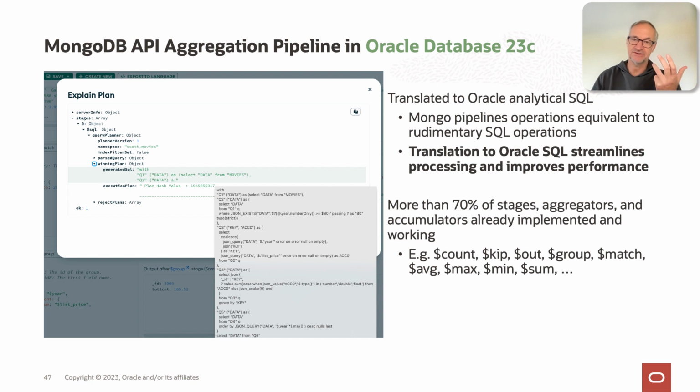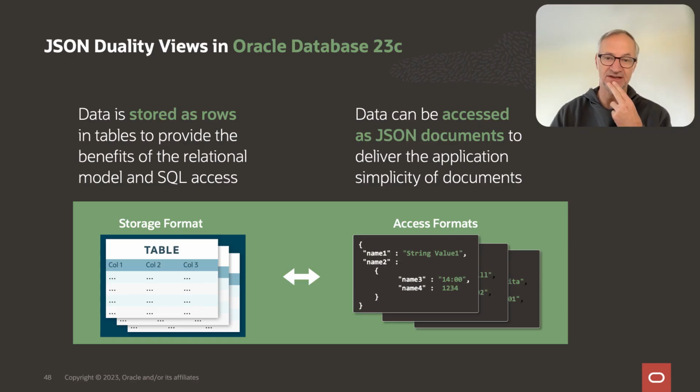But there's also quite some smartness in the optimizer, right? If you get the order of the aggregators or accumulators wrong, you can have a detrimental impact on the performance. It's also just a teaser. We will talk about that in the context of Autonomous Database next year. What I showed you when I pivoted the database is what you can do much better with JSON duality views in a later release.